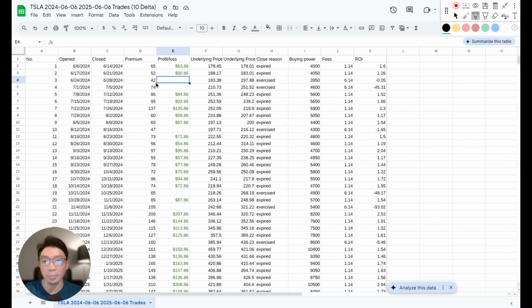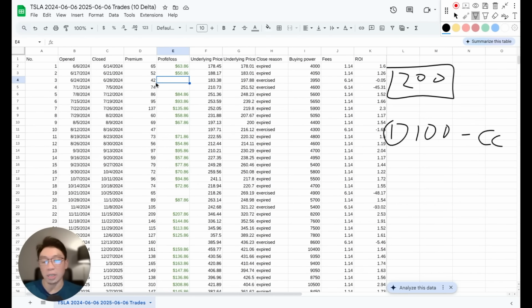So let's just say, for example, you have 200 shares, then guess what? There's no need for you to sell covered calls on the full 200 shares. What you can do is, for the first 100 shares, you can keep doing this weekly covered call strategy to keep getting the income. And for the second 100 shares, just do not do anything with it. Just hold on to it. So this way, in the event the stock shoots all the way up past your covered call, then at least you still have this one where you're not being called away and you still participate in the capital gains, or at least for you to hold it for the long term if the stock really just keeps going up.